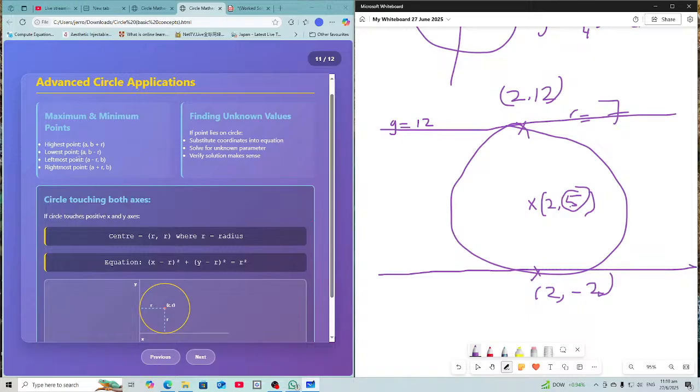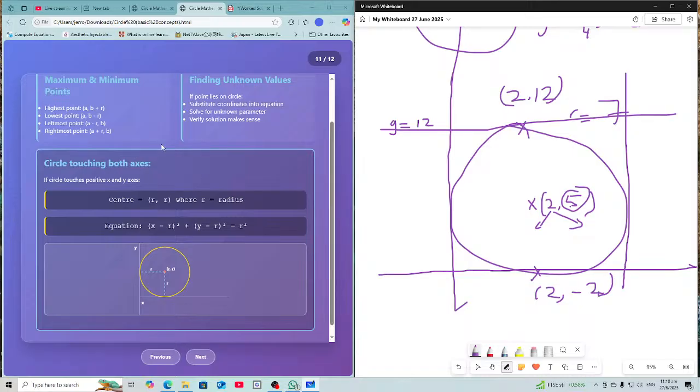And of course the leftmost point is obviously adding the radius to the x coordinates, or subtracting from it. So if they ask you for a vertical line, you can also find your x coordinates. Okay, that's how we do that. So max and minimum points usually are more applicable when they tell you there's a straight, flat line touching the circle, so that can trigger you that this is the max and minimum. Okay, and of course what else can we share?